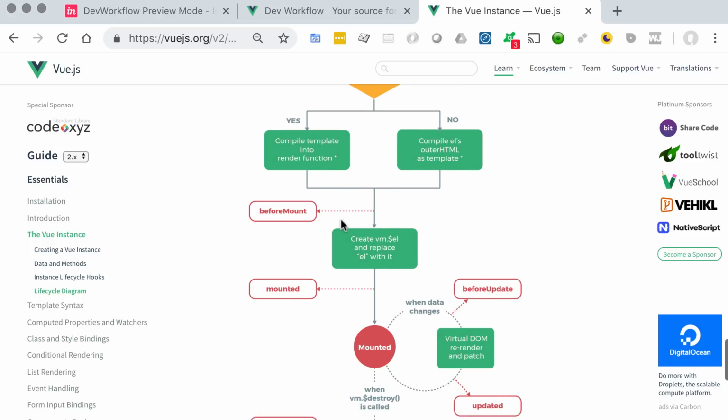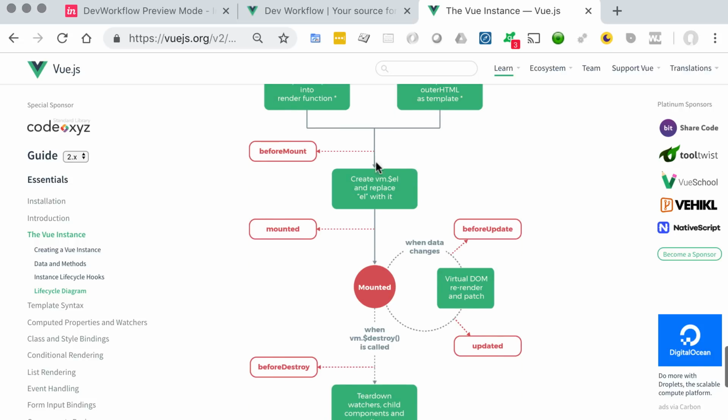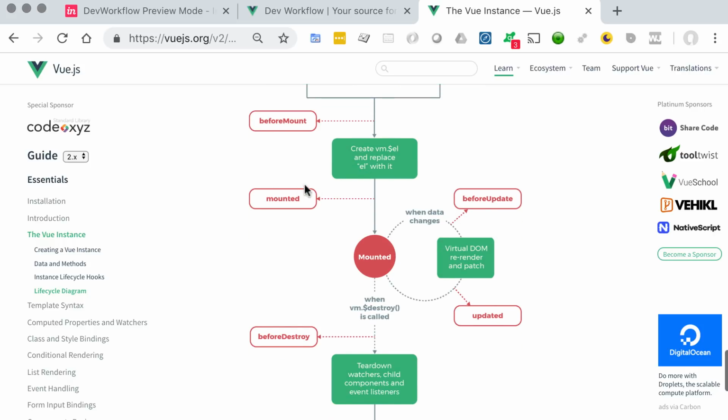And then from that process, it goes into the before mount process, and then it creates the element, and it does all kinds of different Vue related items, and then comes down into mounted. Now, one thing I will tell you from experience, I built out multiple production applications in Vue, and when it comes to these lifecycle hooks, I probably spend about 90% of my time using just 2 or 3 of them. And so I'm really going to focus on those, and I'll let you know which ones they are.